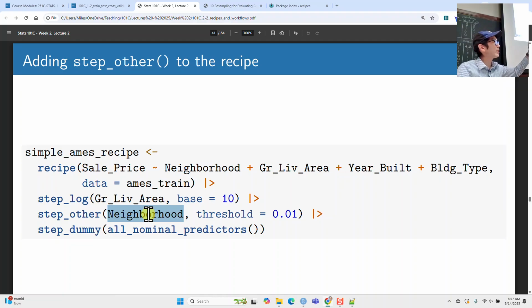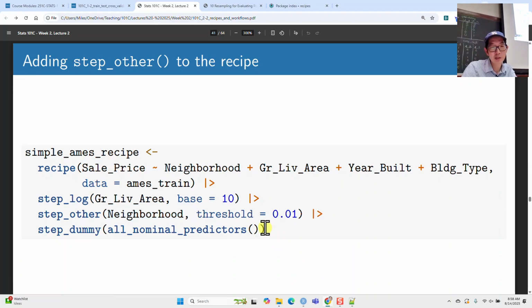If you have different colors, red, orange, yellow, green, blue, and then you have gold, and gold and silver very rarely appear, everything that's gold just gets turned into other. Everything that's silver just gets turned into other. And then at the end, you do the dummy transformations.